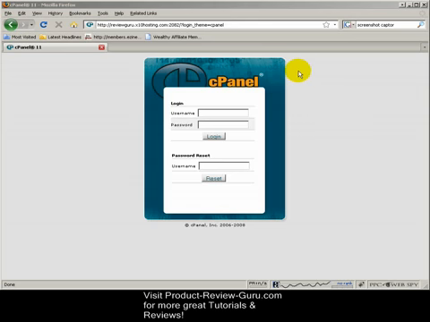Today we're going to be looking at how to install WordPress using a one-click installation with Cpanel. Now, Cpanel is one of the most popular control panels for web hosting. Web hosting is pretty much a hard drive on a server that's off in La La Land that hosts all of your files for your website, and you use the Cpanel control panel to edit these files and do other various changes to your website.